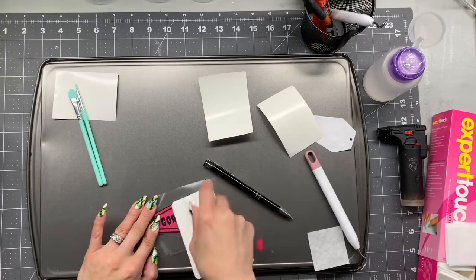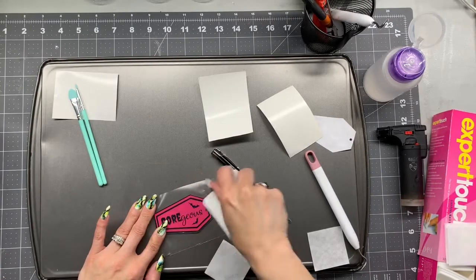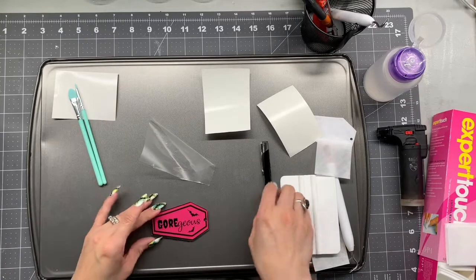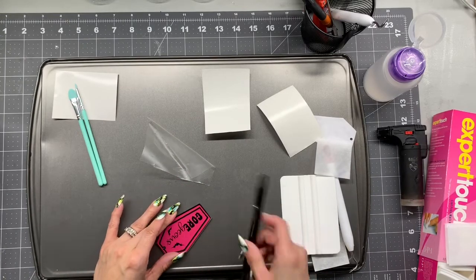Okay. I'm just going to really get it on there because there were a few pieces. There's a couple of air bubbles. Again, I just do the same thing. Just pop those suckers. Pop.